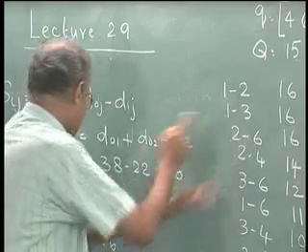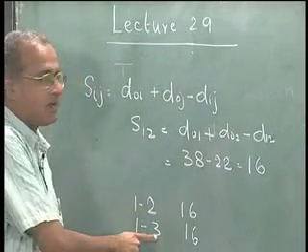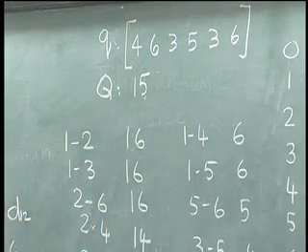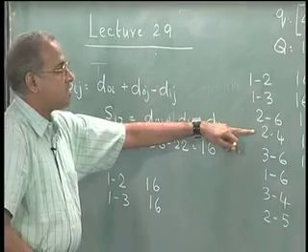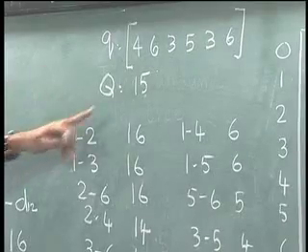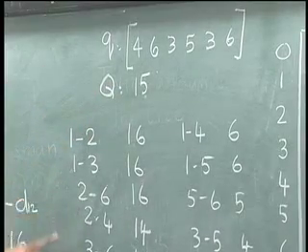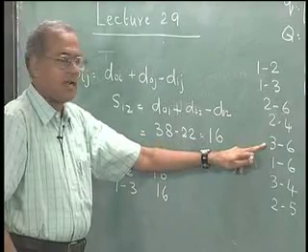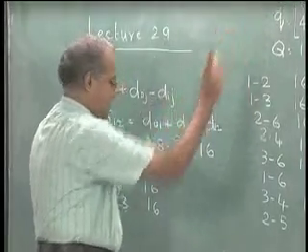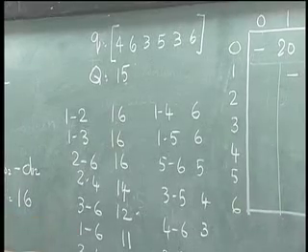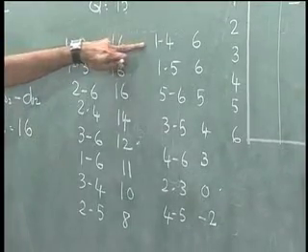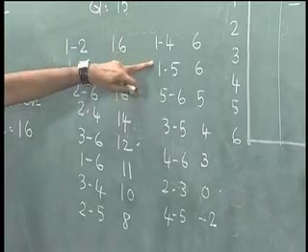The next one is 2 6. We already have 1, 2 and 3 put together. So, 1, 2, 3 and 6 exceeds the available capacity of 15. So, we cannot use 2 6. Similarly, with 2 4, 1 2 3 already here plus 4 exceeds the capacity of 15. So, we cannot use this. 1 3 6 again we cannot add because we already have 1 2 3 together. Adding another 6 is going to exceed this capacity. Same can be said of 1 6, 3 4, 2 5, 1 4, and 1 5.